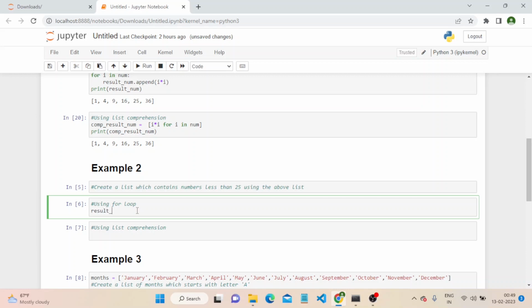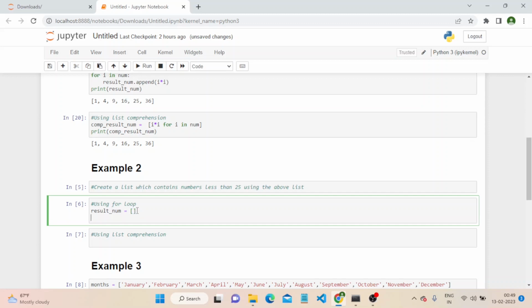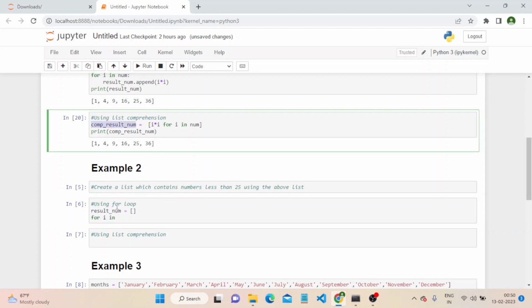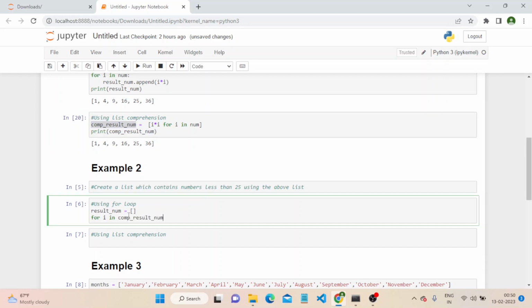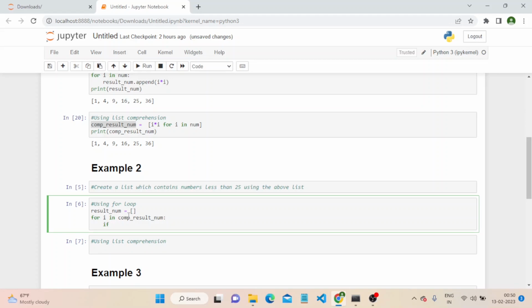an empty list to store the results. Now we will write the for loop. We'll be using the list which we found in the previous example, and now we will write the if condition.